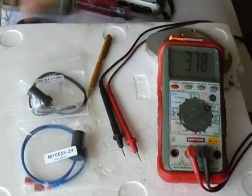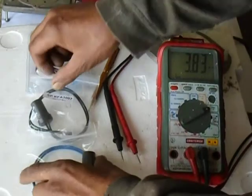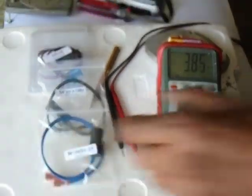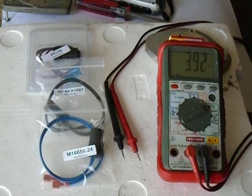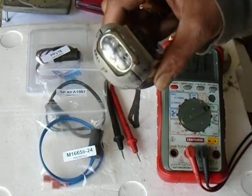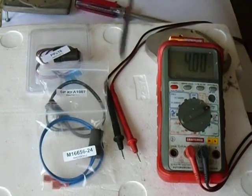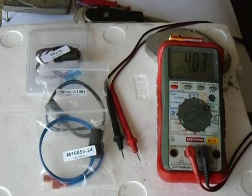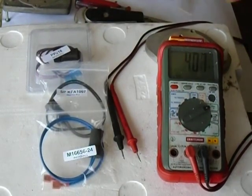These photo cells will also work on home heaters if you can get them to plug in, though some have funny plugs where you'll just never get it to work. A photo cell is a photo cell and they all work within pretty much the same parameters. Some furnaces do have blue flame, wherein a blue flashlight like this would actually make the photo cell read it — because the system works in reverse: the presence of a flame makes the photo cell think there is no light. So photo cells can work either direction.